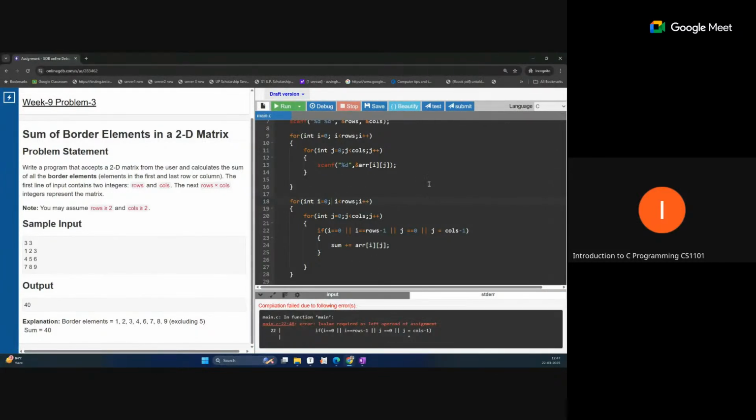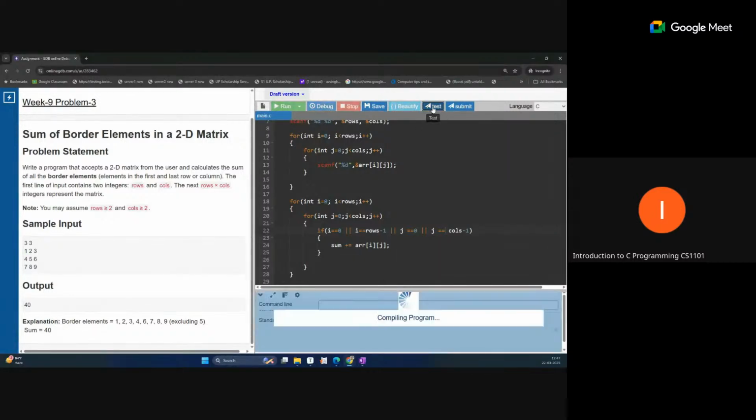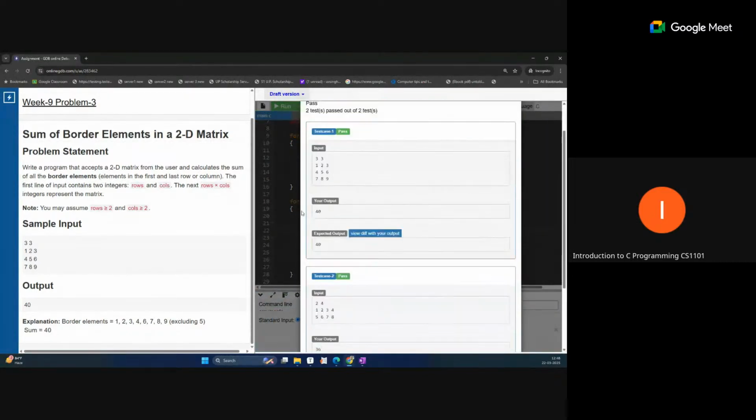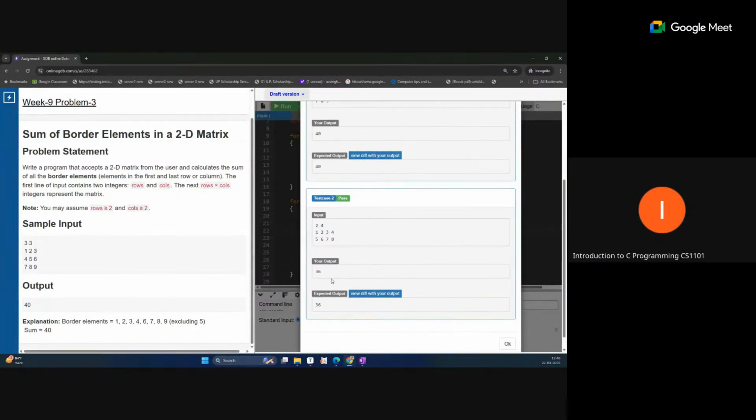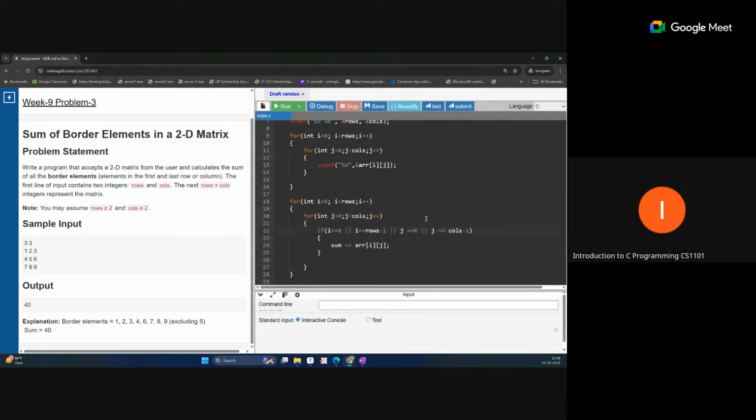So j equal, okay, double equal. Okay, all errors are now resolved. Let's run and test it. Okay, so now our output is as required: output 40 for this and 36 for this. Okay, so this is the third problem's solution.